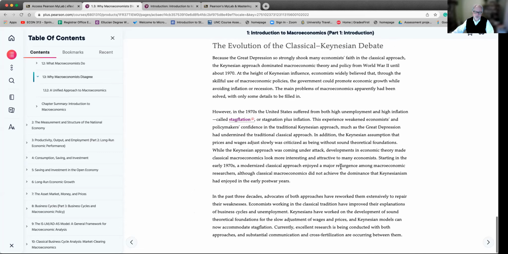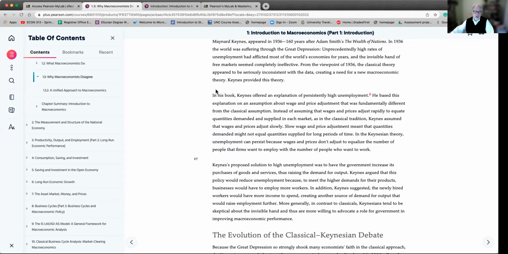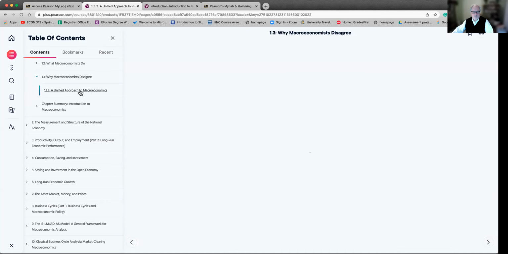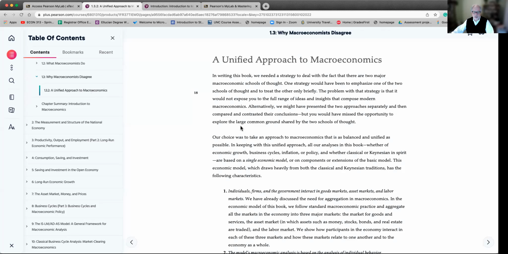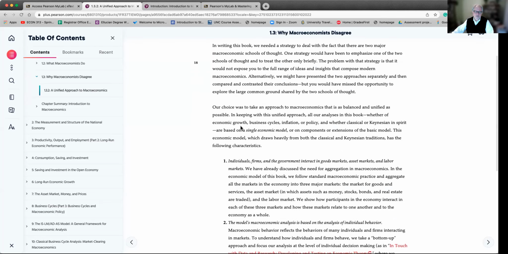Right? Because it has big implications for macroeconomic policy, and how we approach macroeconomic policy, not only in the U.S. but across the world. So we'll be developing a model that is able to bring to bear both the classical and the Keynesian model. We'll be able to look at both of those kinds of models in a unified kind of way.